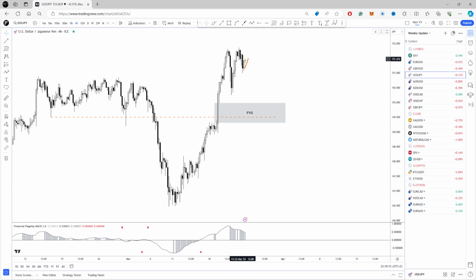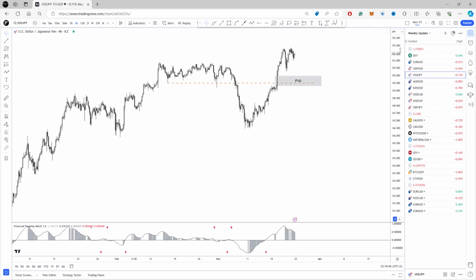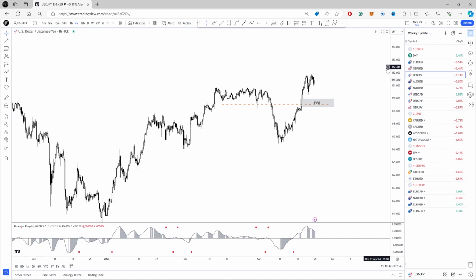Other than that, if the price goes back up from here, I won't be looking at any setups because it's a bit risky. We want to see a bigger pullback before we get into a trade so we can have a better risk to reward on our hands. And also, we want to trade the bottom of the impulse, okay? So here, this one could continue to go back up, then it could come back down and take you out. So that's why we don't want to trade it. We will wait for a deeper pullback. If it happens here, fine. If not, we will get another one in the future. We have to be a bit patient and wait for the structure to develop. But overall, this one is bullish in the coming week.